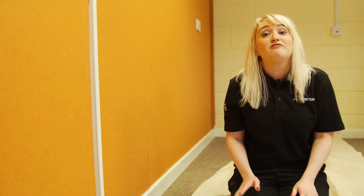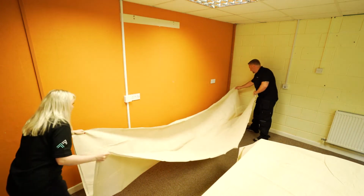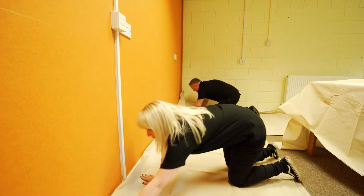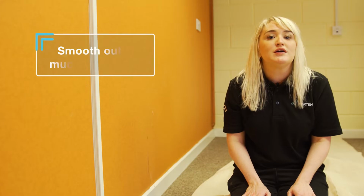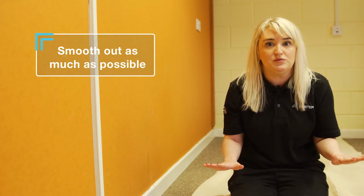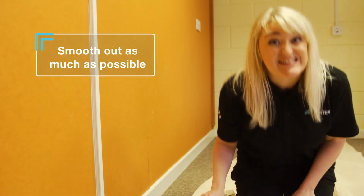And let's not forget floors. You'll need to cover all of your flooring with dust sheets or plastic covers to protect them from any paint splatters or wallpaper paste. When you're laying down the floor coverings, try to smooth them out as much as possible. The last thing you want is to trip over a bump and spill paint everywhere.